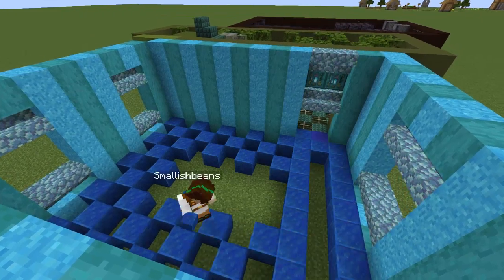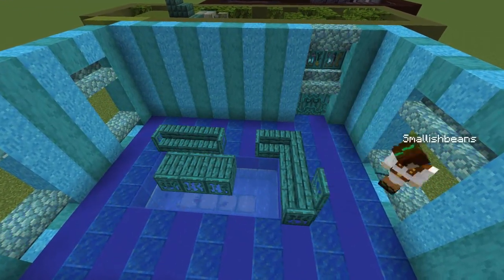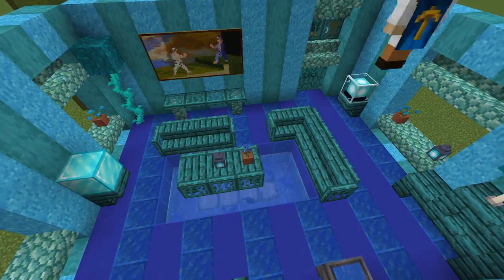We used a lot of the new warped blocks. We used some lapis. We used water. There's actually quite a lot of blue blocks, so this turned out looking pretty good. And obviously, we can use the warped blocks for the sofas and stuff, so if we got another color like pink, it wouldn't have worked.